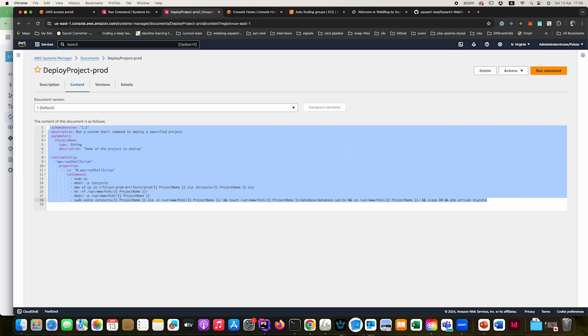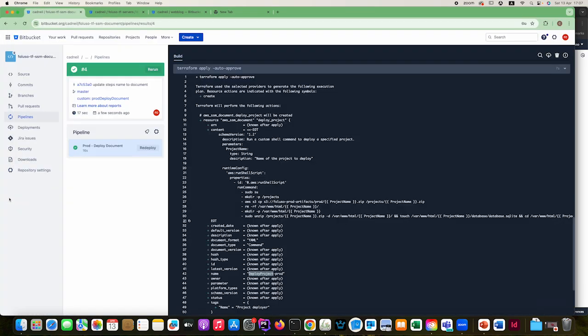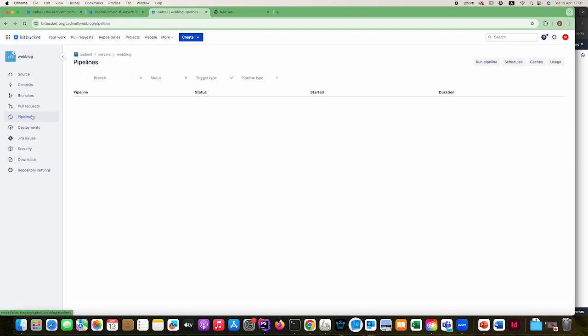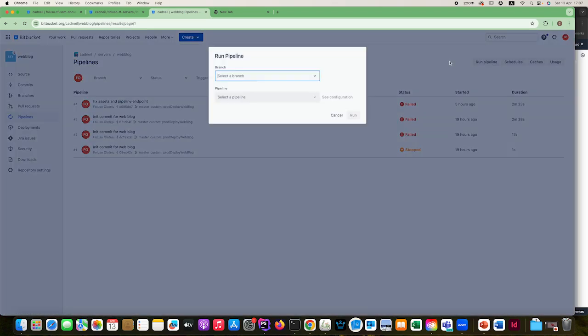So what do we do then? We can now go to our pipeline and go to our project. We see this was throwing up an error the other time. Let's try to run the pipeline again to see if everything looks good. So prod deploy web blog. It's going to take a while.